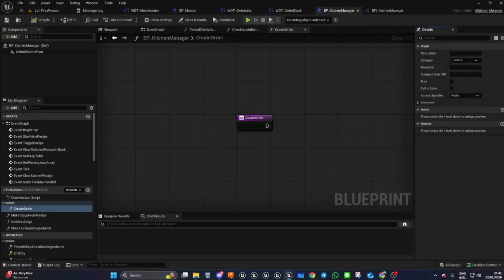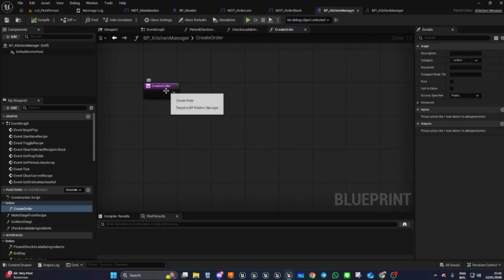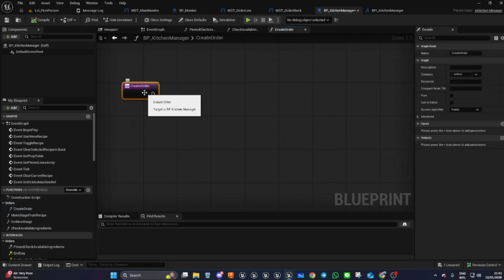And this one has quite a lot of code in it. Okay, so first of all, we need to know what recipes we have available to us in our system.